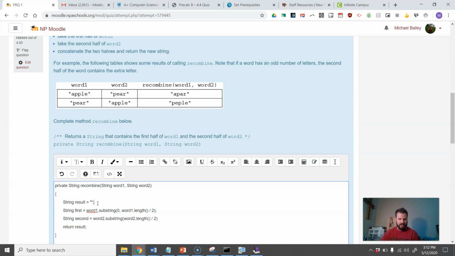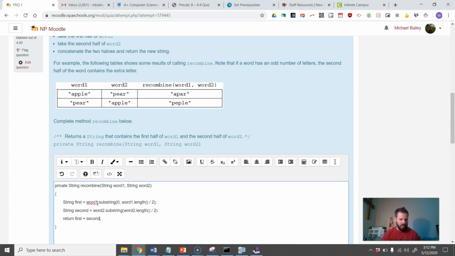As I think about this, I don't need this first string. I'm just going to return these concatenated to each other. Nice thing about this exam is it's easy to delete. If we're talking about taking a written exam, you just cross things off. But cutting stuff out is pretty simple. I changed my mind in the middle. I'm just going to return the string made up of first plus second. So return first plus second.